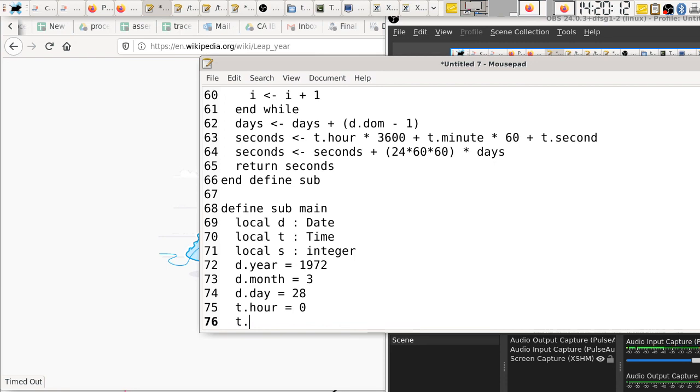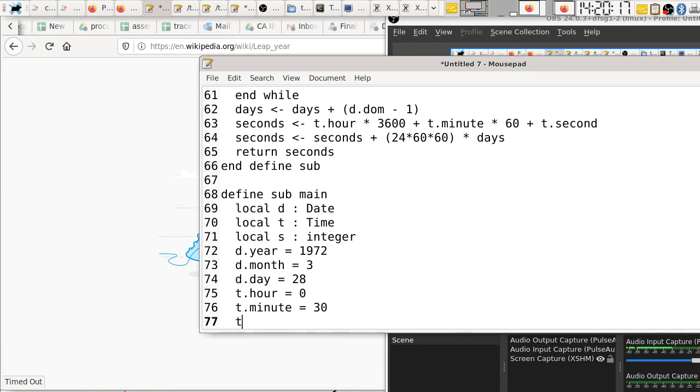That's all this means. So we have minute. We'll have maybe half an hour, and 45 seconds. Okay, so that's the time.